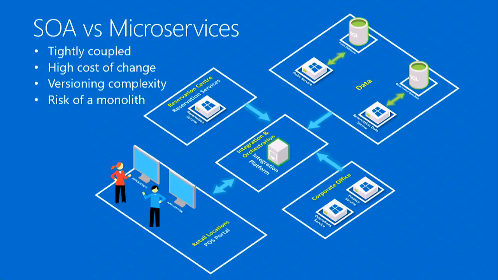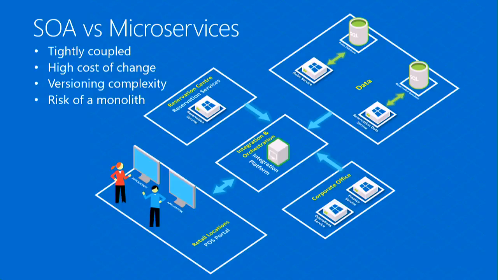The cost of making any change in this system is very high because there are numerous parties involved. For instance, if you even need to change the backend database of, let's say, the corporate office service, it would incur changes in the integration platform, and all the services which are consuming data of this service would need to undergo changes as well. Versioning is a very difficult thing to attain in a SOA-based system because the services need to maintain backward compatibility until all the clients upgrade their services and reach a particular level.